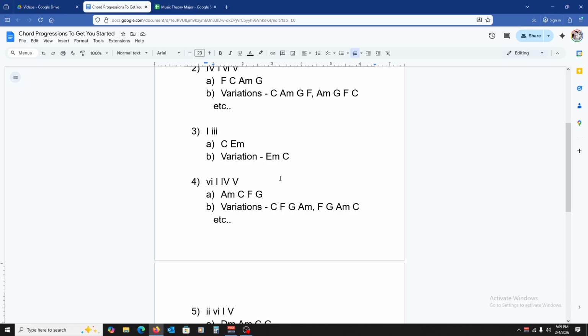You can play it in different time signatures too if you want to. So that same chord progression, but like a 3/4 instead of a 4/4 would be something like this.